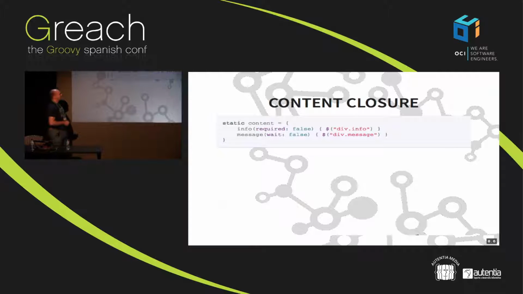Especially pay attention to the content closure in there. We can say required false. If something doesn't show up immediately, or in my example, the to-do list, I may not have to-dos at the very beginning. So I should say it's not necessarily there. It might show up later, or maybe I want to wait for something being displayed in a few seconds.